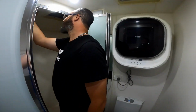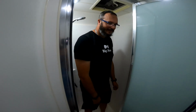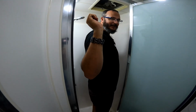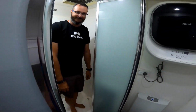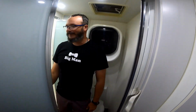In the shower, there is enough room for me to turn around in here, but when you try to dry your back, you try and reach from corner to corner, your arms are already outside. And if you were to step out of the shower, because most people would step out of the shower to dry themselves, then you're... Do the same thing.